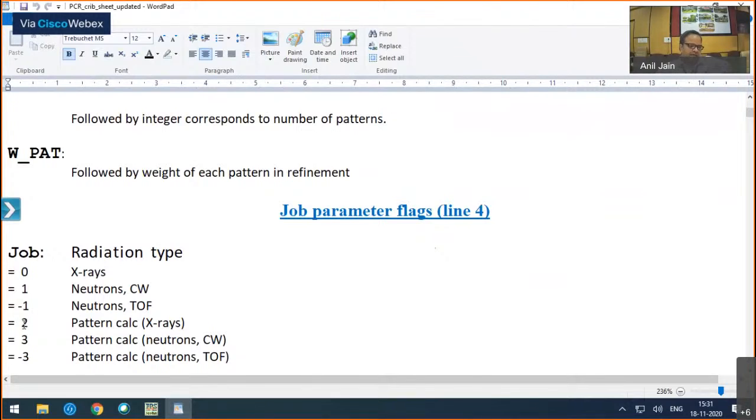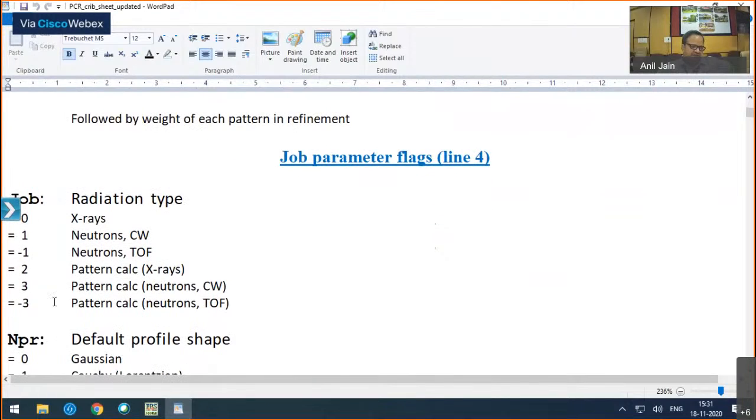If you put job type 2, then you are dealing with the pattern calculation for the case of X-rays. If it is 3, then you are dealing with the pattern calculation for neutrons with constant wavelength, like the reactor, as is the case for ours. And if it is -3, we are trying to calculate the pattern for time of flight spectra.